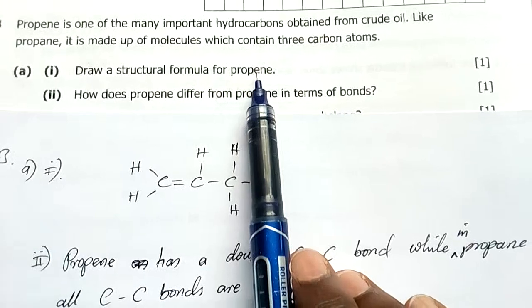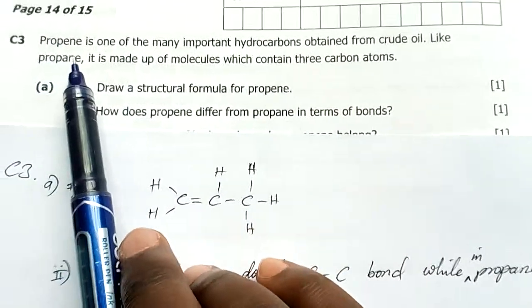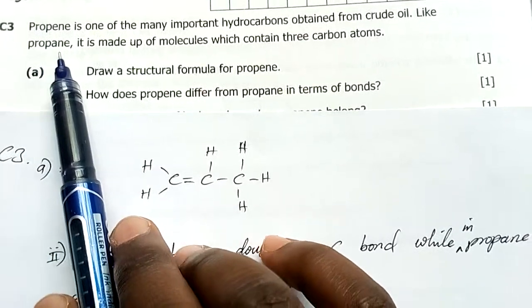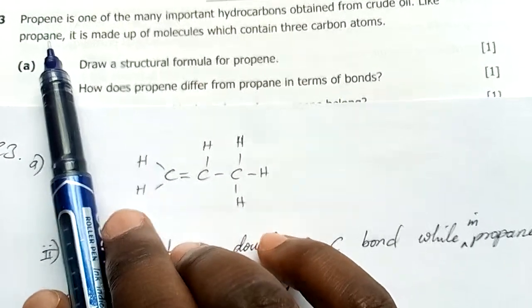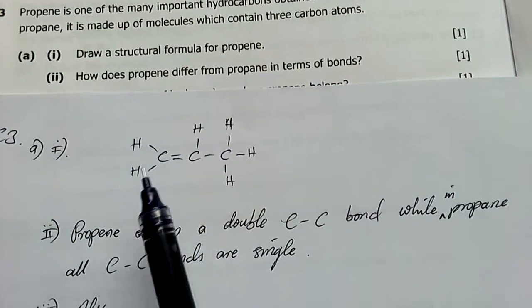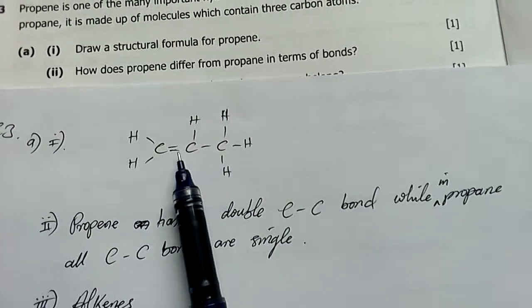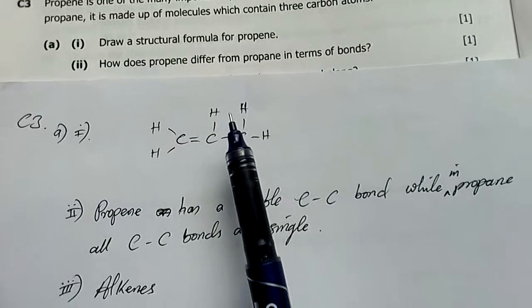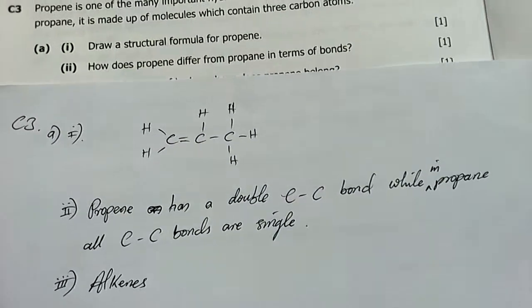So be careful. There's an E here, and there's an A here. This one is unsaturated, but this one is saturated because of the -ane and -ene. Propene means that it's an alkene. So this is our alkene. You can put the double bond here or here, doesn't matter, but put the double bond somewhere. The naming won't change. So that's our structural formula.